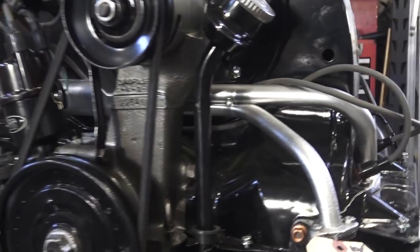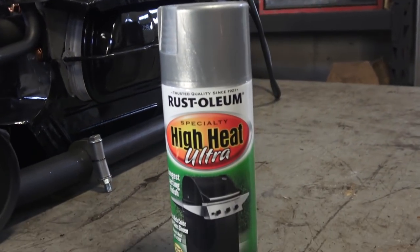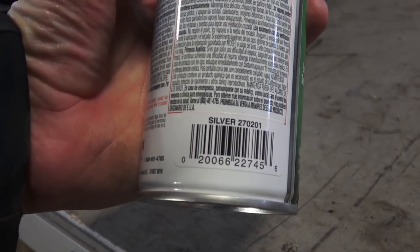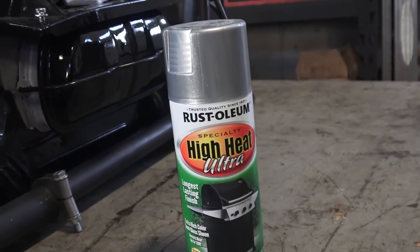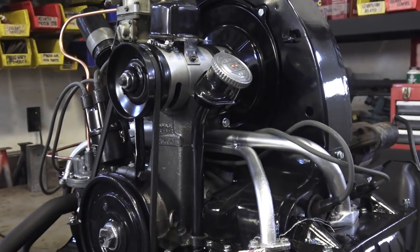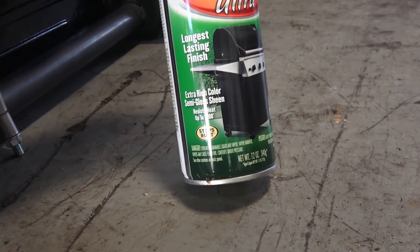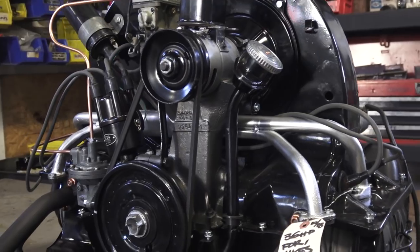What I have been using lately, which has really been holding up very well, is this Rust-Oleum Ultra — it's a grill paint and it's a silver metallic style paint. It's just called silver and you can go to Home Depot and pick this up for a few bucks — maybe six, seven dollars. It goes on very nicely, it dries very uniformly so you don't see strokes, you don't see any unevenness to it. You can put multiple coats on and it's rated up to 1200 degrees, so that's plenty for this motor — it's not getting that hot. I am not having an issue with that paint.